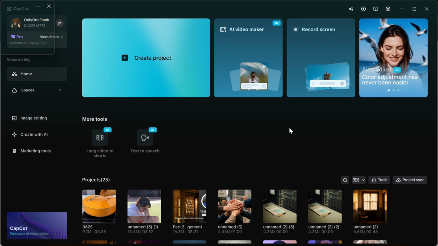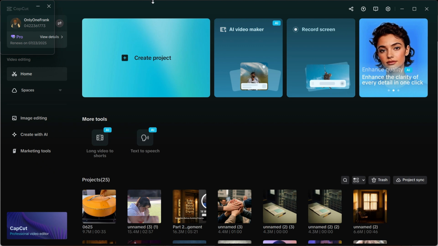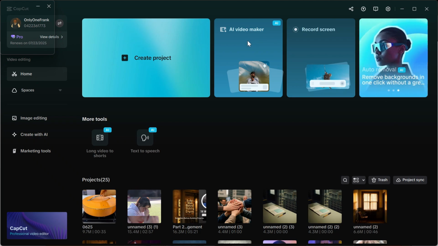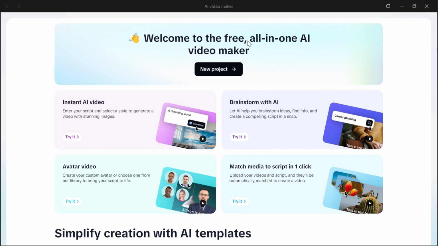Okay, so let's begin. First of all, before you create any video, when you open CapCut, this is the interface. So you go to AI Video Maker, this one I'm touching right now. Click it. Once you click AI Video Maker and it opens, you're gonna need some things in order to create this video. And one of the things you're gonna need is your script. What are you trying to share with people? What is that thing you want to share with people? First of all, you build your script.